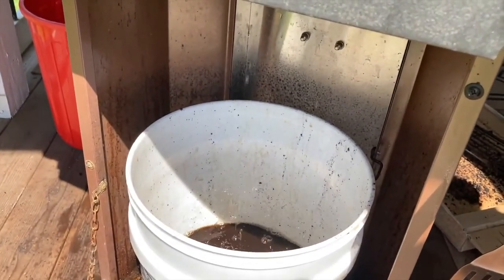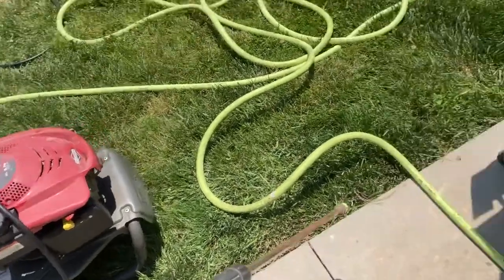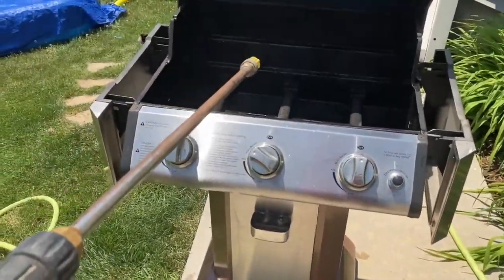Again, you can get as deep as you want to on this. I'm not looking for perfection here. I don't need things to be 100%. I just need things to be pretty clean so that I avoid a grease fire.